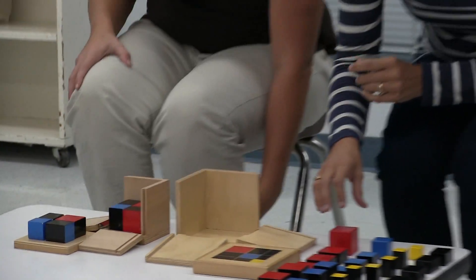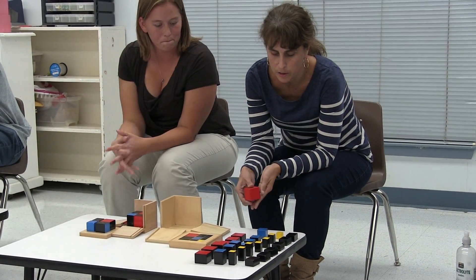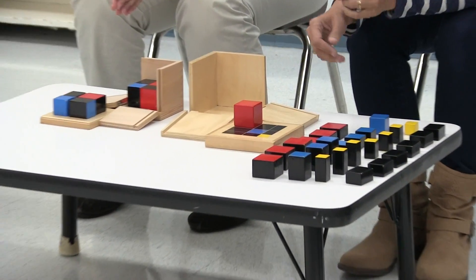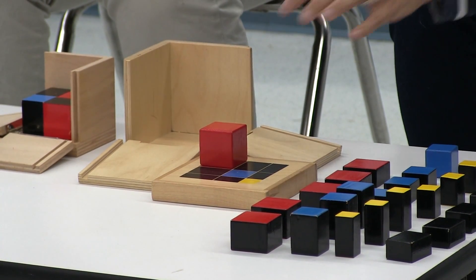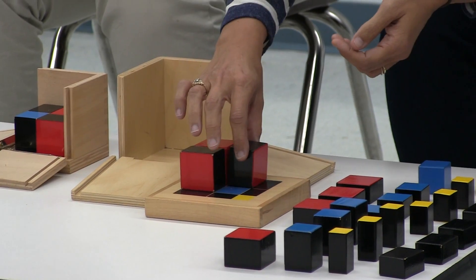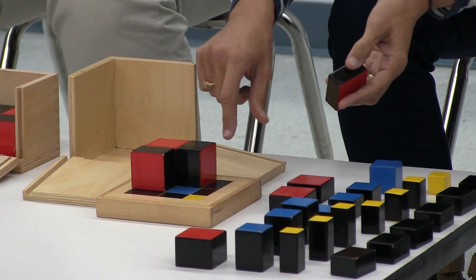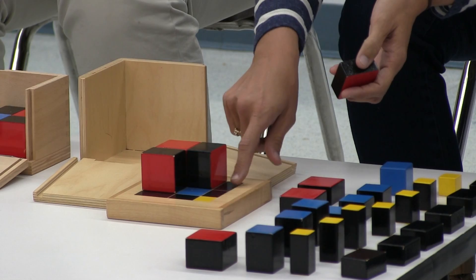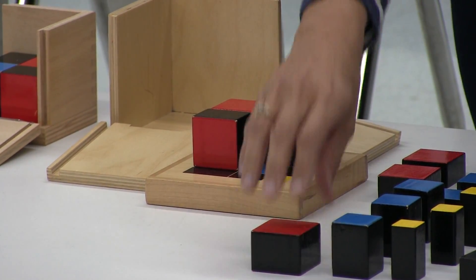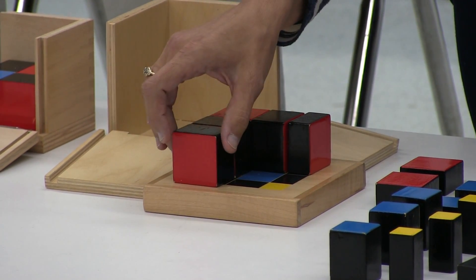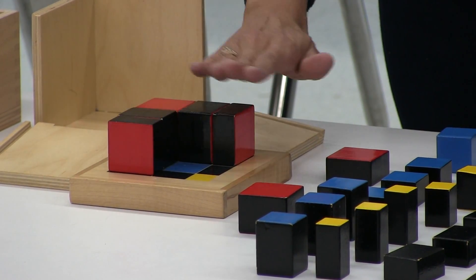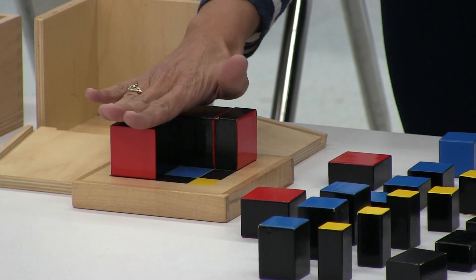You always start with the largest cube. So they're going to start with red. And once again, very limited language, but you say red touches red, black touches black. The lid shapes get smaller so they can see that the black fits there. Sometimes they'll choose the wrong piece and say, oh, that's too big. Yes, it is. So then they'll do red touches red, black touches black, and it needs to be smooth across, the same height.